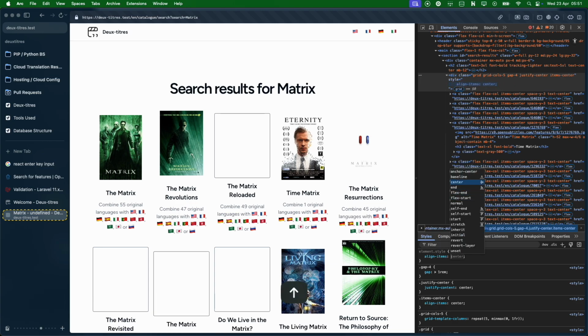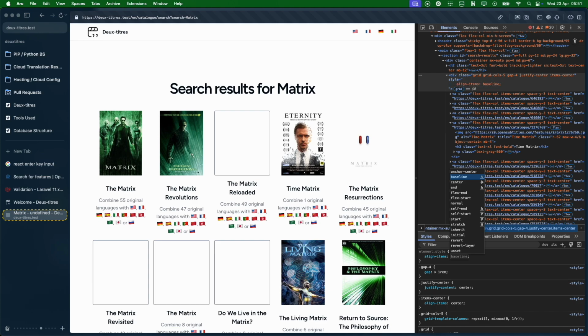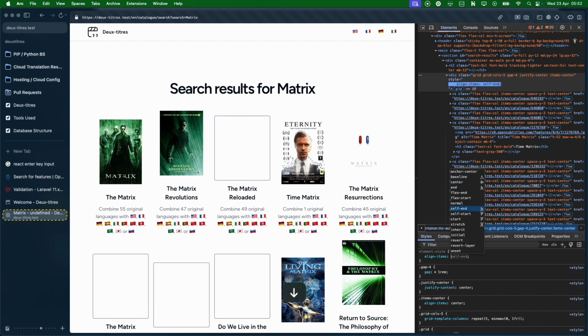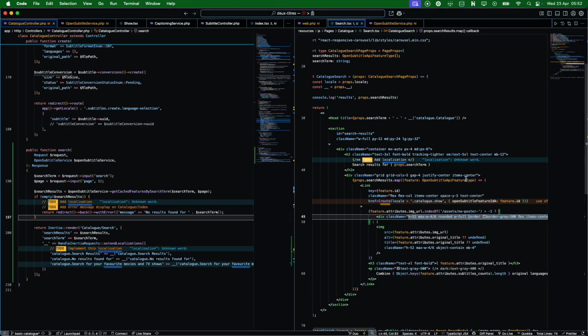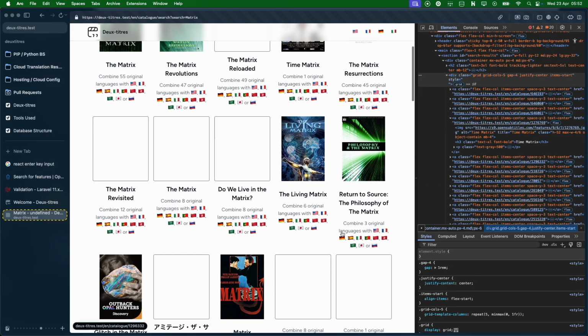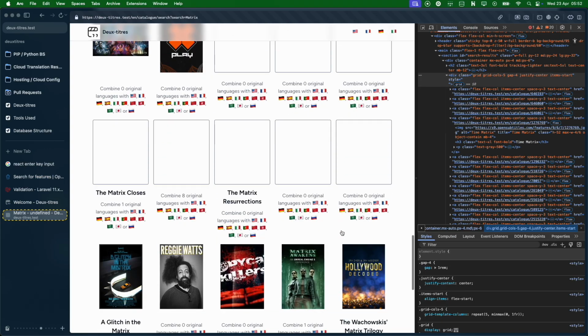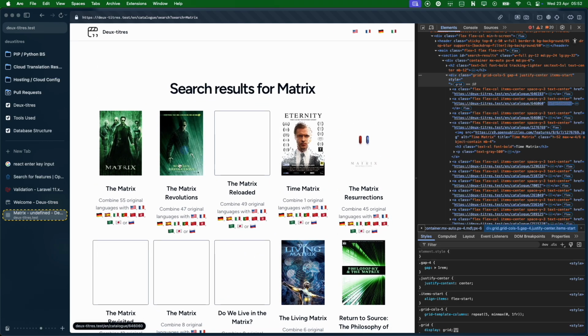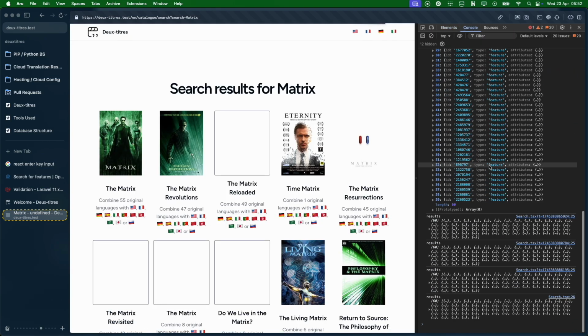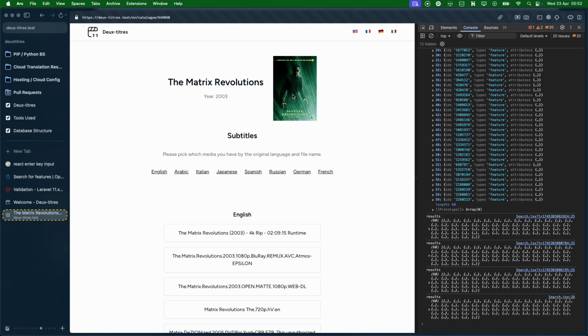There we go. Item start on the grid. You know, fingers crossed, fingers crossed. And it doesn't work. Hey, it does work.